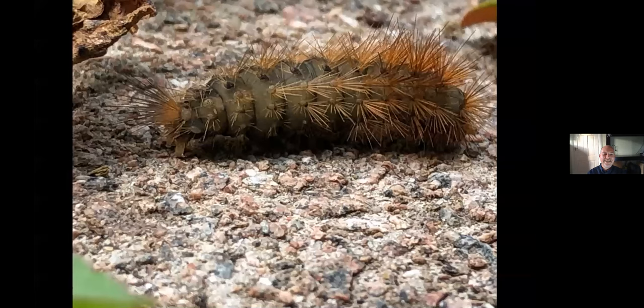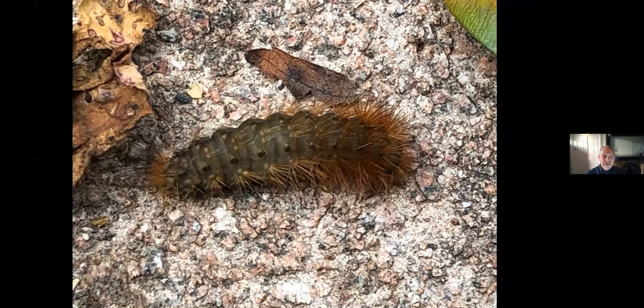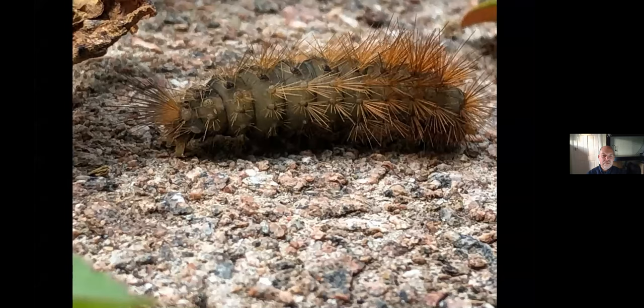Anybody like caterpillars? We like them. We may not be able to identify them. It moves very fast when it decides to go and seems to like hiding underneath a leaf, but I just couldn't get a front view. I don't think we've got our big caterpillar expert with us this evening, really. I don't know if we can do it. I would say almost certainly this is a moth caterpillar. It's not a butterfly caterpillar, I don't think. It's definitely a moth.